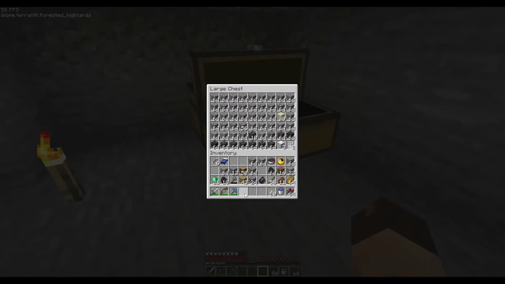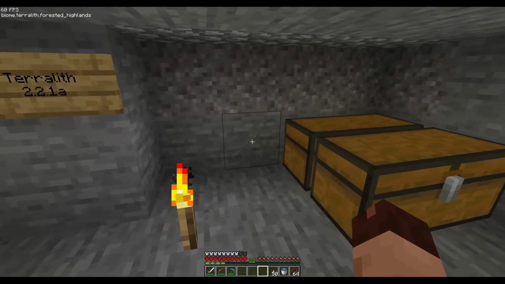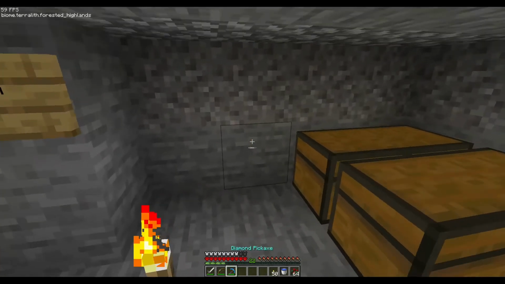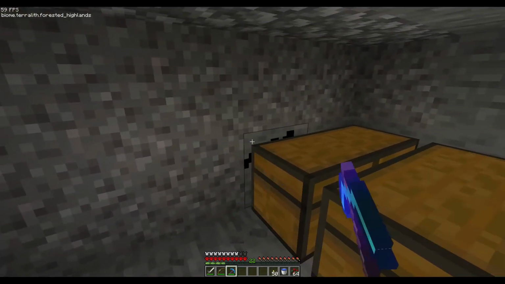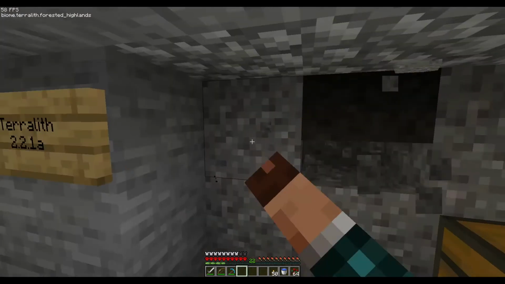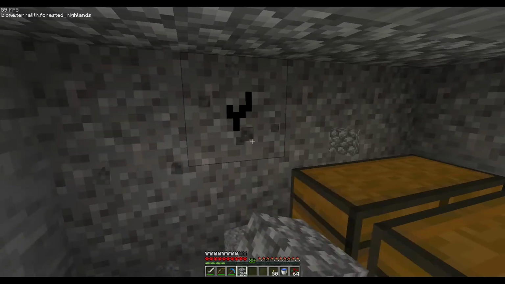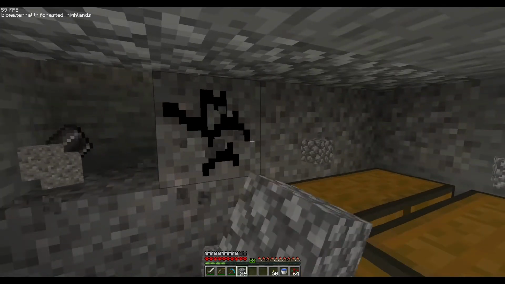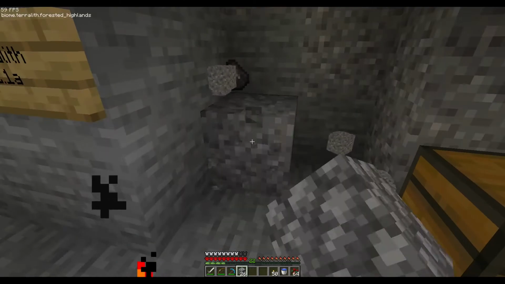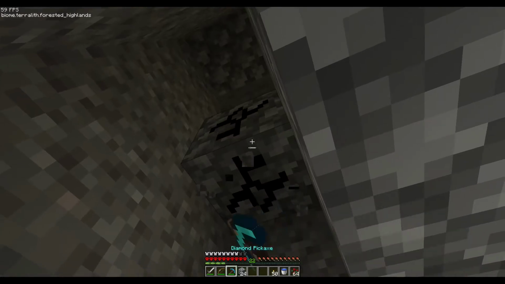Okay, so andesite. So much andesite, and we're running out of room for it. Oh my goodness. We need another chest. We need to dig another spot for a chest. I'll use cobble still. Okay, how high up does that go? Whoops. You know what?